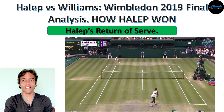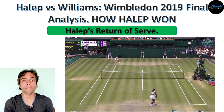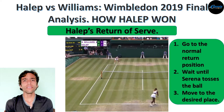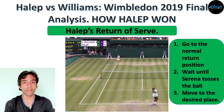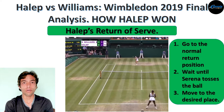Finally, let's discuss the last aspect, which I found the most interesting: Halep's return of serve — specifically, what she did to return Serena's first serve. What surprised me most is that Halep was able to predict where Serena was going to serve and cover that place before Serena hit the ball. Her method: first, she went to her normal return position; second, she waited until Serena tossed the ball in the air; and finally, once Serena's eyes were focused on the ball and not the opponent, Halep moved to cover the spot she believed Serena was targeting. This tactic improved her chances of hitting good returns and raised the odds of winning more points on Serena's serve.